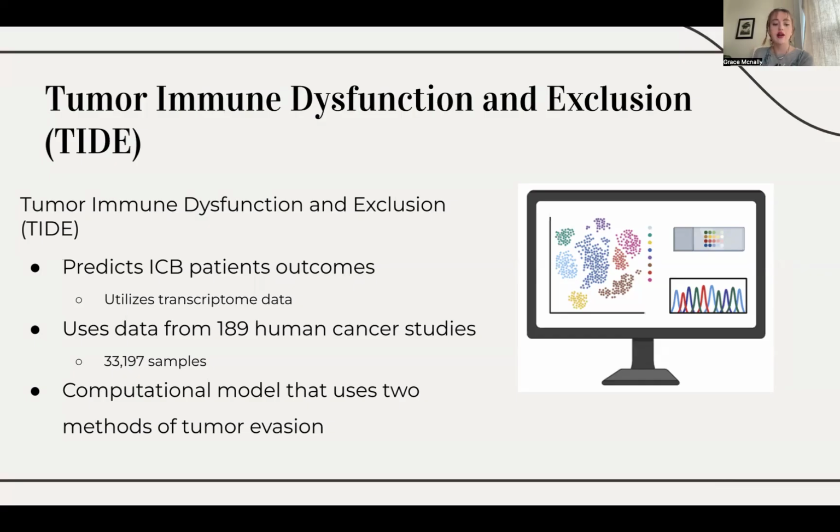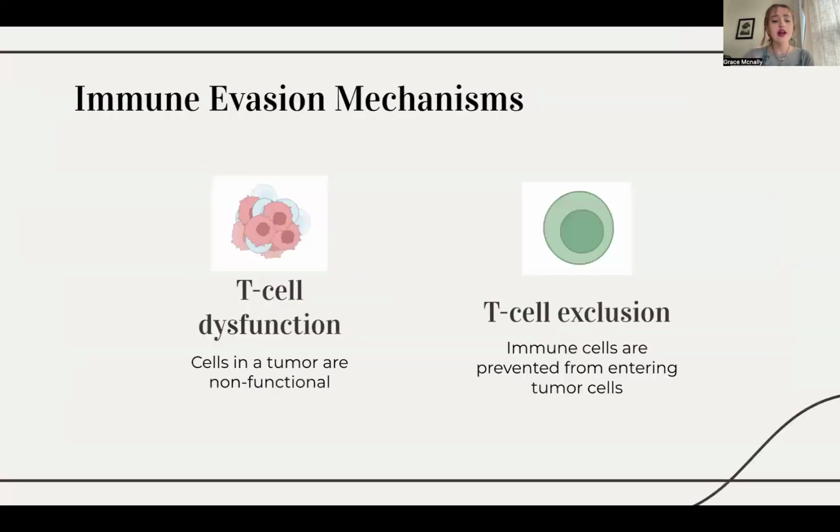this framework. The authors previously identified two distinct mechanisms of immune evasion to discover what underlying functions may result in ICB resistance. The first mechanism is T cell dysfunction. In a healthy system, immune cells called T cells play a key role in identifying and destroying cells that may be harmful to the host. In a cancer patient, several factors may impair proper T cell function. T cells may be able to infiltrate tumors, but they are non-functional and lack the ability to kill and fight off cancer cells, allowing for the tumor to evade a proper immune response.